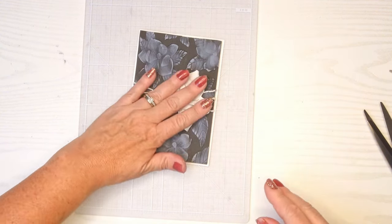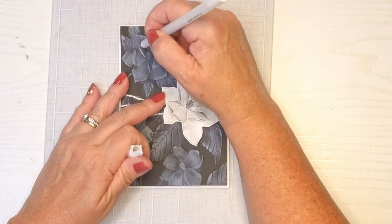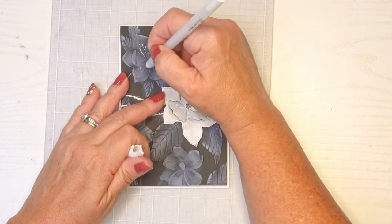And I just think that finishes it off a little bit nicer with that string. And then once I add a sentiment, you'll see it'll pull it all together even more.